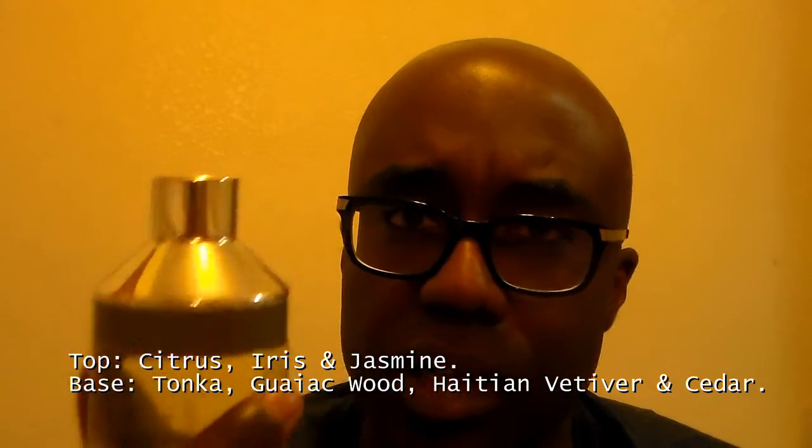Some other cats have reviewed this: Mickers, Max Forte, Maximilian. It's a great fragrance, man. It's a really clean, crisp vetiver with the tonka, and it's got this arid dryness to it that reminded me of Vegas. I used to live in Las Vegas for like 7 years, and something about this fragrance reminded me of being outdoors in my yard in Vegas. But it's a really, really nice fragrance, man.